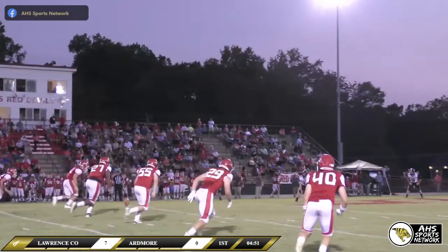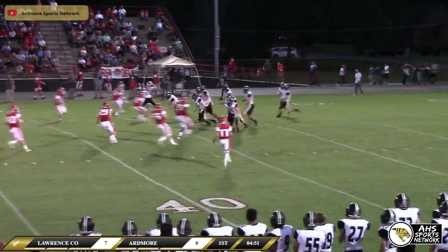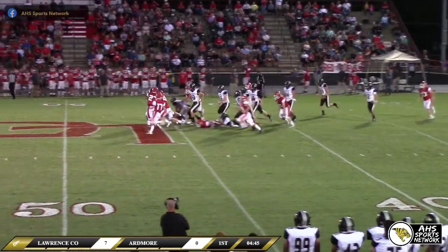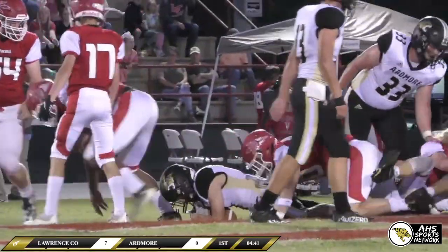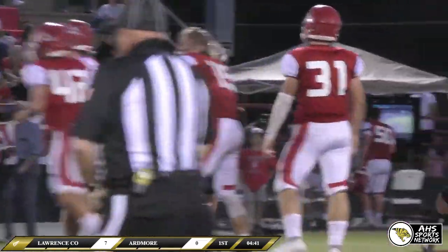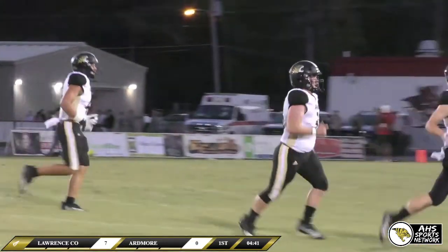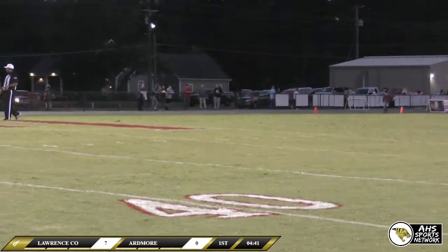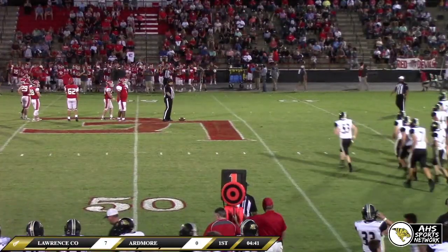And they get ready to kick it. And it's Luter. Is that Daly going to take it? Yeah, Daly comes across, and he's got a little opening up the middle. And he's up almost 40, 45, and he's all the way up to midfield. Great job. We're going to have the ball near midfield on our own 49-yard line, first down and 10. That's exactly what we needed right there. They're going to spot it at the Tigers' 48-yard line, first down and 10. And here comes the offense.